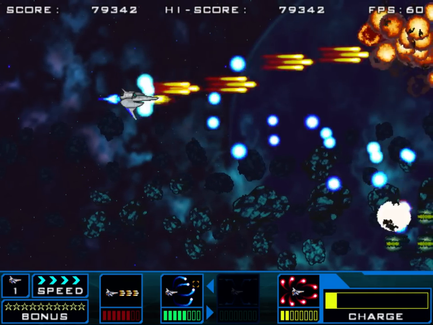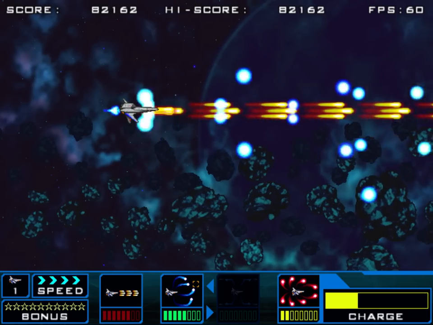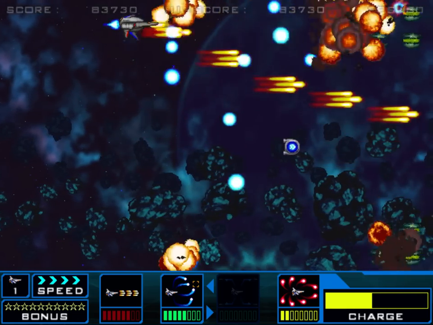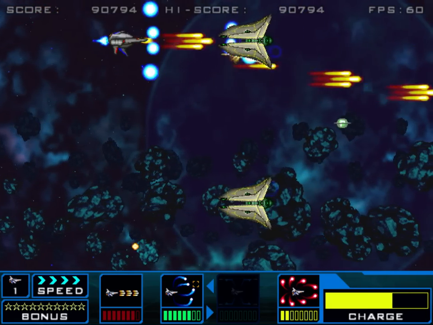Alright, we got our asteroid field type of stage. Works out. Big fan of the asteroid levels in both Hydra and Gradius 5, of course. How's it going, Omega 9393? Pretty good. Not too bad, playing a little Satazius? I don't know how you pronounce it.